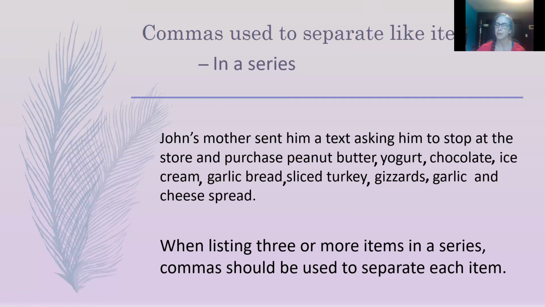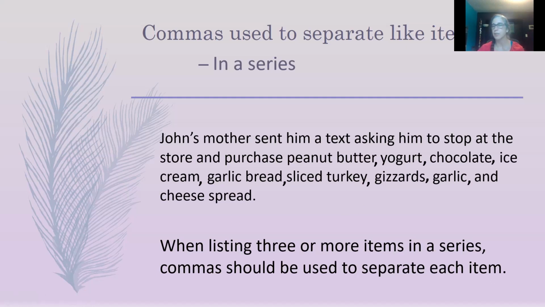When's the other time we put a comma in front of and, Joey? Do you remember? Yes, when you're using fanboys for connecting two independent clauses. Excellent, good for you. And this is the only other time you will see a comma in front of and, is when you're connecting 3 or more items in a series. So now we have all of our commas that are used to separate the like items in the list.